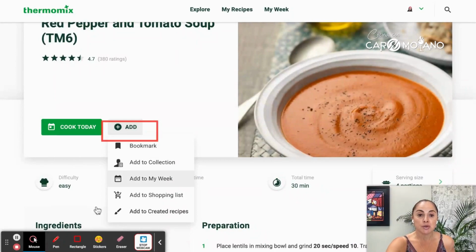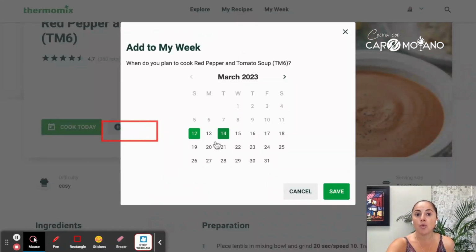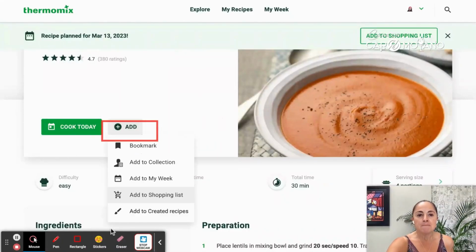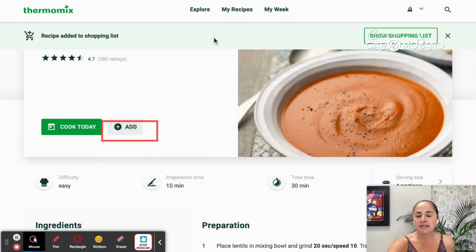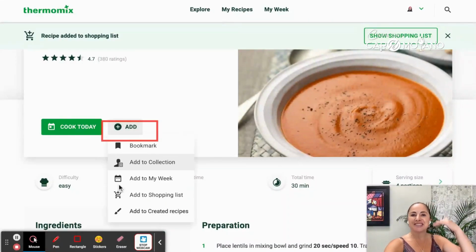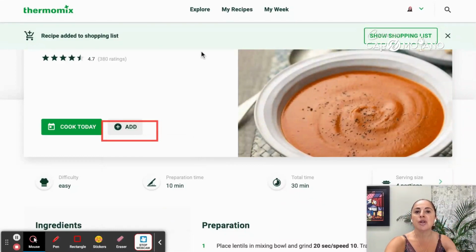Also, you have the option to add to your week. Which day of the week are you going to prepare this recipe? Then there's add to the shopping list, and there's also this option that I like. It's a little more advanced: add to created recipes. You are going to use this option if you are going to change some ingredients or make any change.